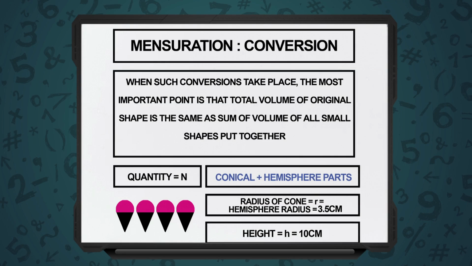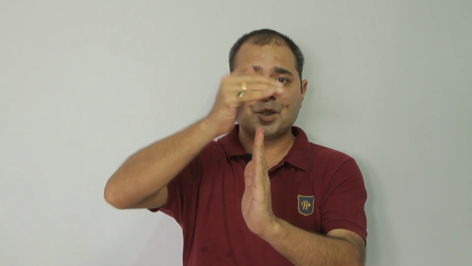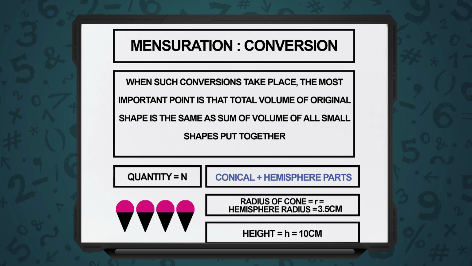Ignoring the thickness of the waffle, I have a conical part. Let me say the radius is small r. Observe one thing. You've seen an ice cream, how it is. You have this cone over here, you have the base, and then you have the hemispherical portion on top. So radius of the hemisphere and radius of the cone is going to be the same. We know the height of the cone. Let's say this is small h. We know the radius in either case is small r, 3.5 centimeters, that has been given.